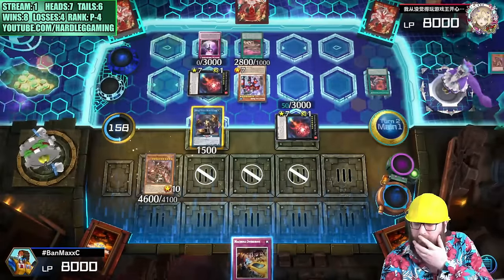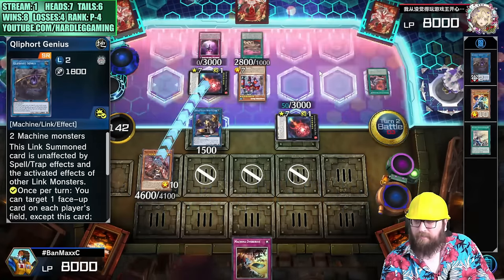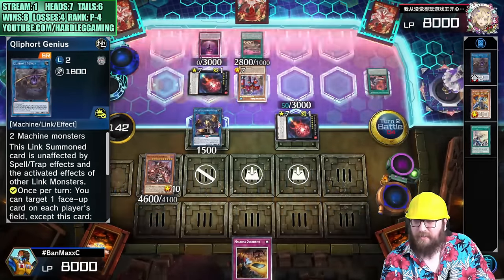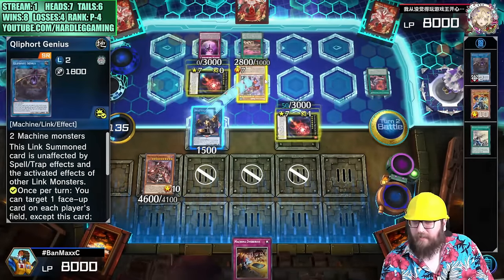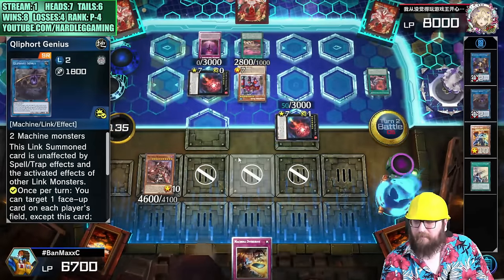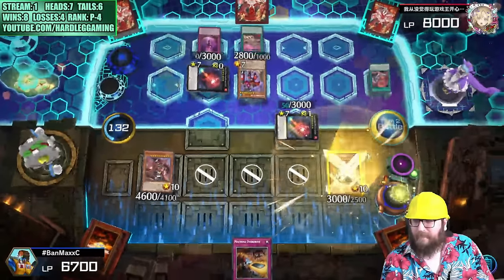Hello there. Battle phase. This is the one keeping everything down, right? I need to unlock some zones. That doesn't activate. Mistakes have been made. Oh, that's fine though. Crunch. Summon Citadel. Hello there. Nice to meet you.